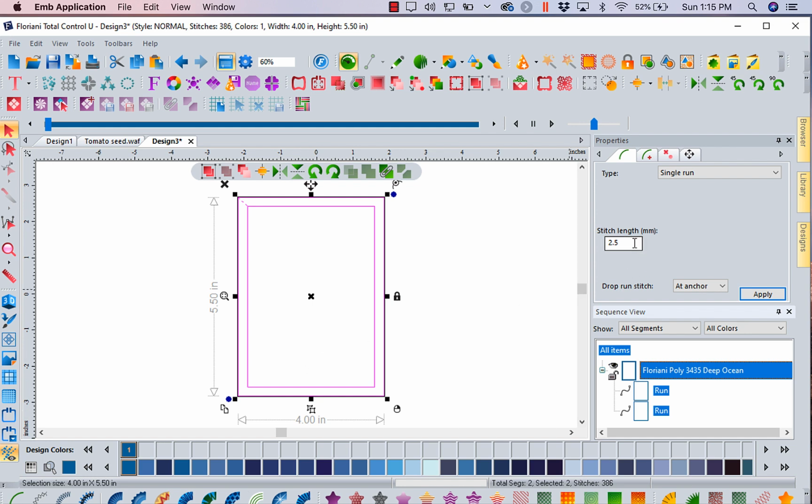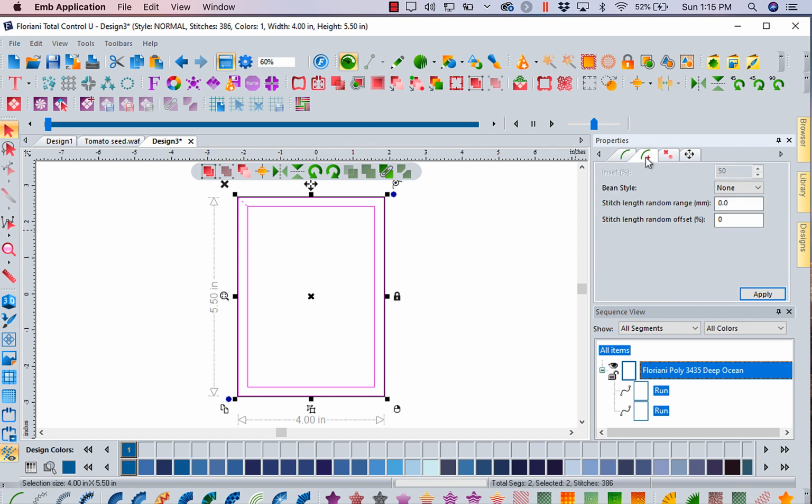Now while I've got that, I'm going to change the length in here to 4, and then I'm going to come up to the top where you see my run with the plus. This is my run extra. And I am going to select bean style. I want a bean. And I'm not going to go with standard. Standard means that every 4 millimeters, it's going to drop a stitch because I told it that's my stitch length. And because it's a bean, I've got 3 repeats here.